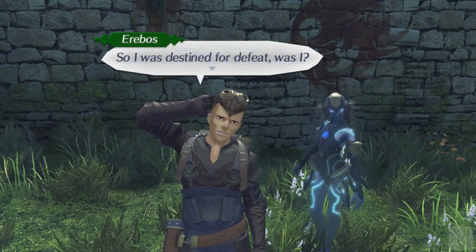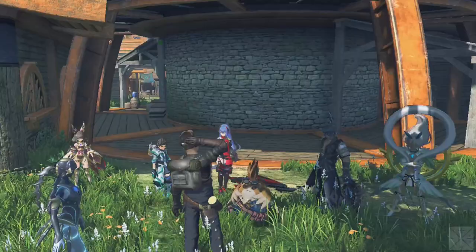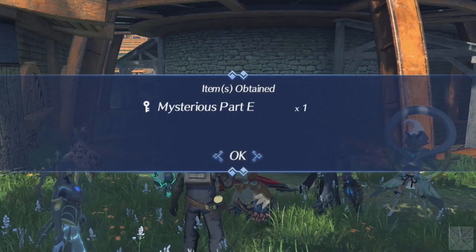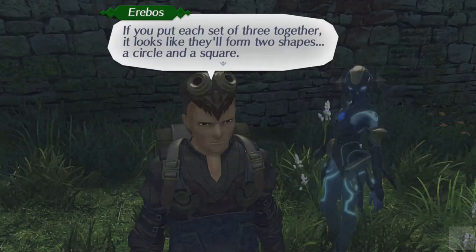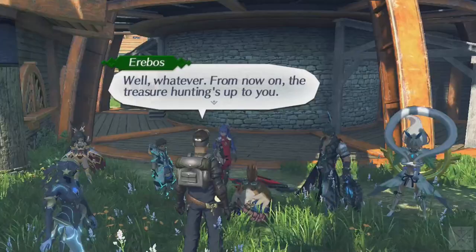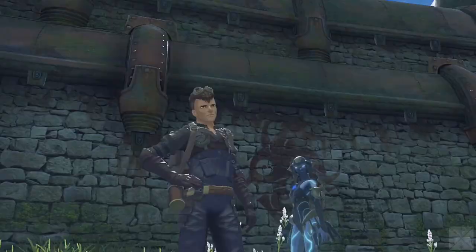So I was destined for defeat, was I? Yeah, you were dealing with level almost 70 adventurers. You weren't gonna win. Are you alright? I thought I was pretty good, but you guys are something else. Go on, take it. My grandpa's treasure. My treasure. Mysterious Part E. I said take it, damn it! I wasn't good enough. I couldn't get all the pieces myself. Huh? Wait a sec. Show me those pieces again, would you? Something wrong. If you put each set of 3 together, it looks like they form 2 shapes, a circle and a square. Gather ye the pieces 3 and 3, and the hero's treasure ye shall reap. But it doesn't seem like these shapes themselves are the treasure. Well, whatever. From now on, the treasure hunting's up to you. Seek out that ancient Nopon treasure for me, would you? Leave it to the Xenoblader. As for me, I'll just have to find myself some new treasure to hunt for. See you around, mates.